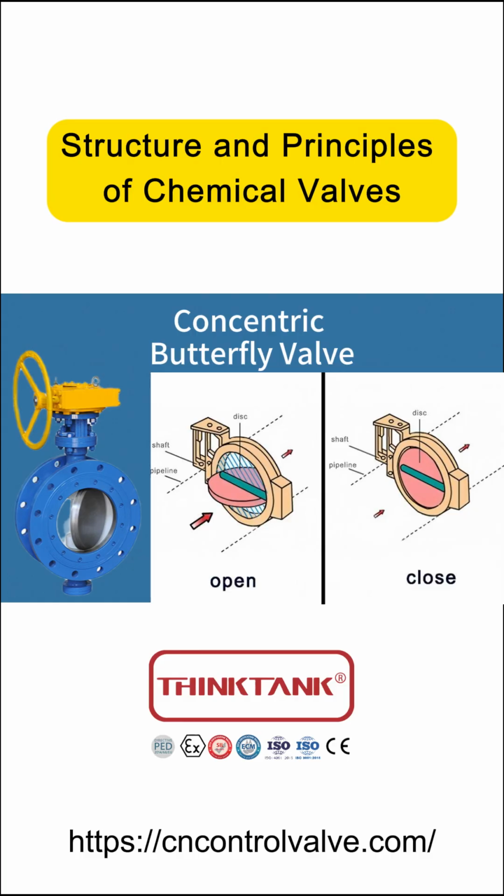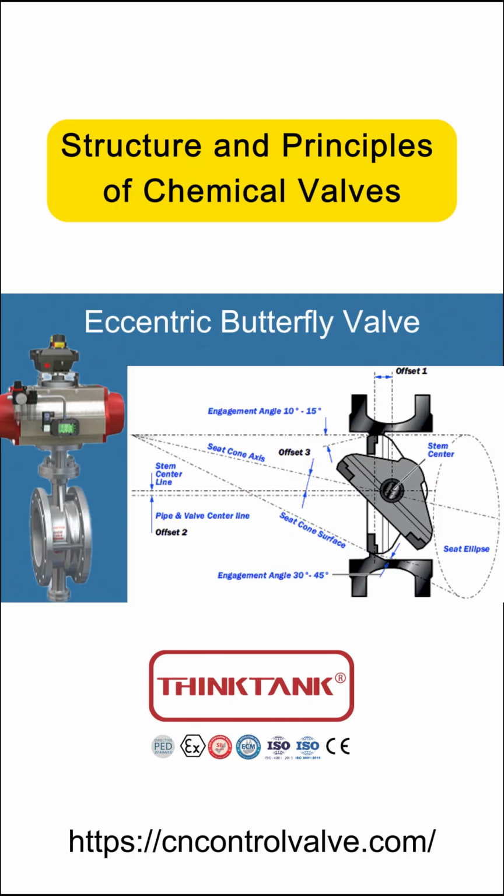There are many classifications for butterfly valves, but I generally divide them into concentric and eccentric types. One relies on the elasticity of the sealing surface material for a self-adjusting seal. The other can be assisted by an external force for an enhanced seal. This is somewhat similar to the relationship between slab gate valves and wedge gate valves. Within the eccentric type, there are single, double, and triple offset designs. These refer respectively to the axial offset between the sealing surface center and the disc rotation center, the radial offset between the valve's flow path center and the disc rotation center, and the angular offset of the sealing surface. These are all design improvements aimed at enhancing sealing and reducing wear.